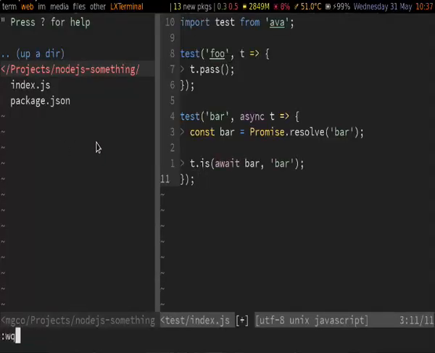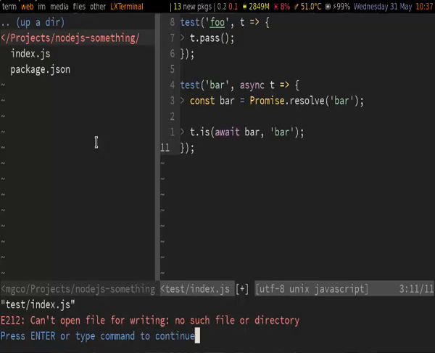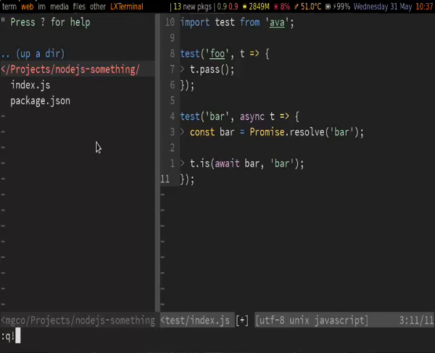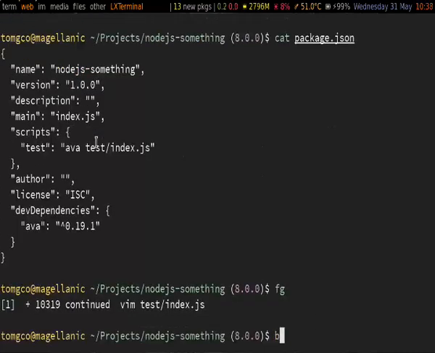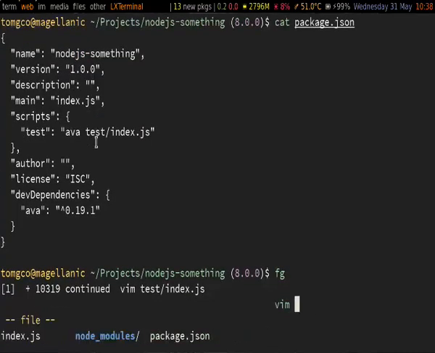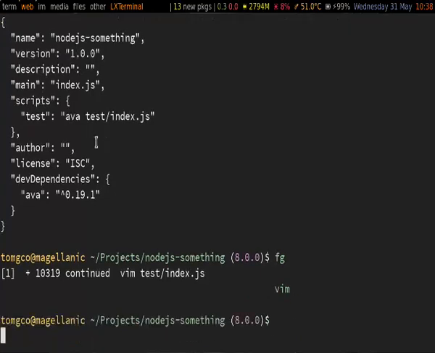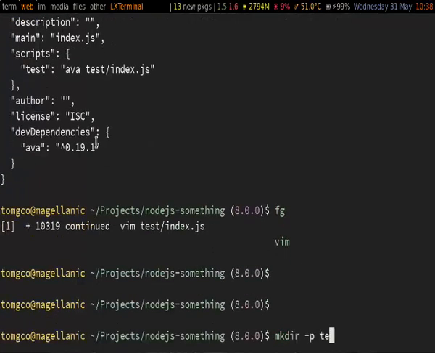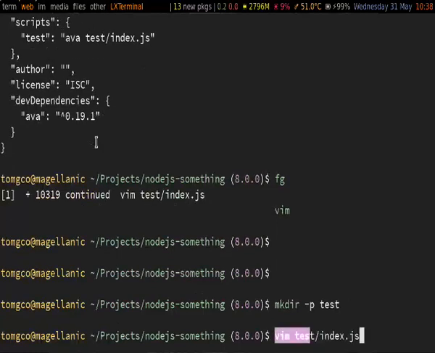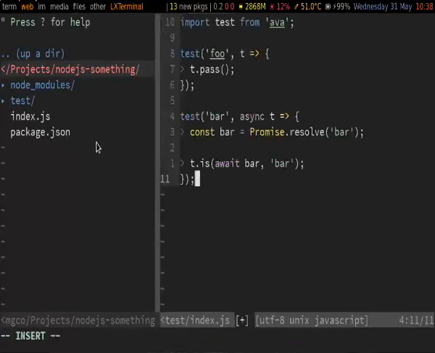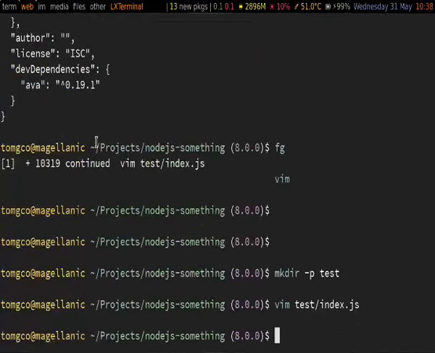Have that code in there now. Ooh, it doesn't exist. Okay, that's fine. I need to create a directory first. Cool, we'll have that in there.